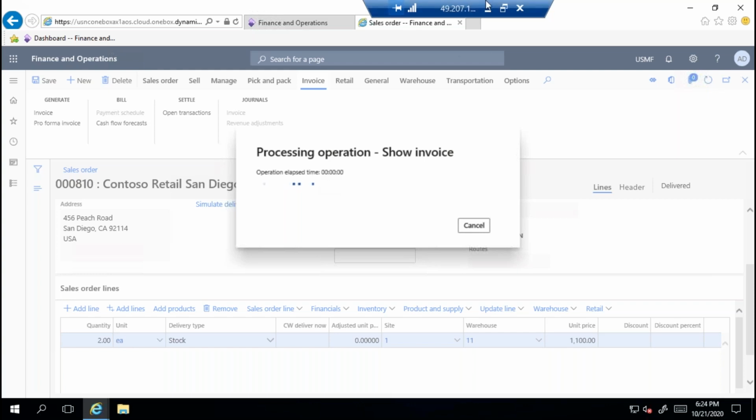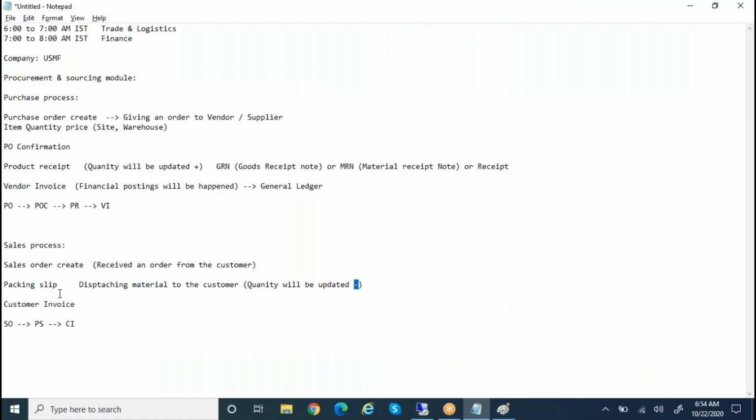That means this customer invoice print format and this print format must be customized. I mean to say, you are going to collect the report print format and provide that information to your developer to do the customization. So the minimum customizations are these two documents.